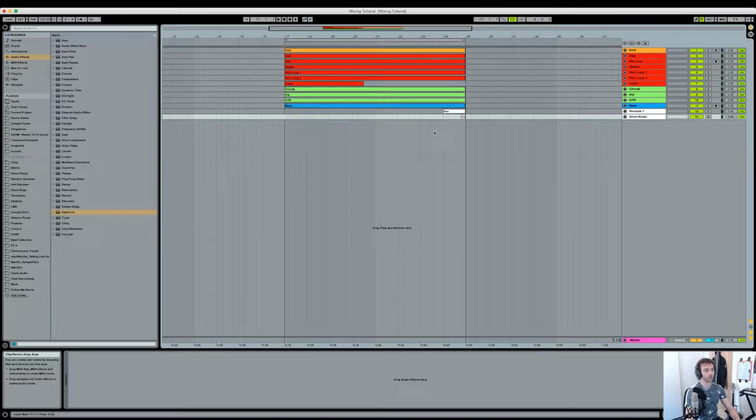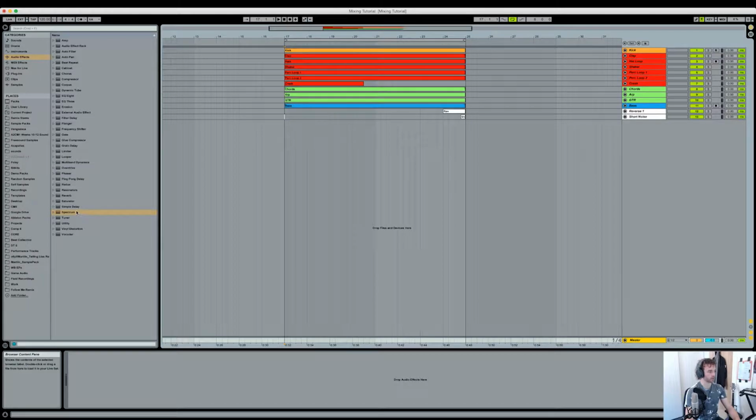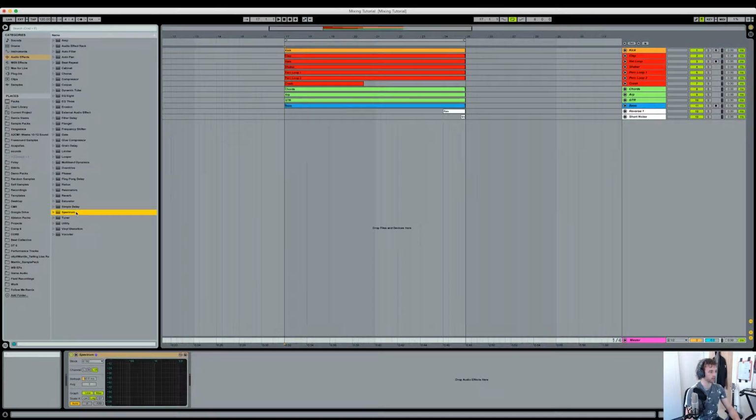So one thing I'm noticing is that I'm thinking the kick is maybe a little bit too bassy and prominent. So what I'm going to do is grab a spectrum on the master channel. I'm going to take it off auto, leave it on 0 and drag it down to -180, and change it from line to bins. This is just a personal preference that I like to use with the spectrum.